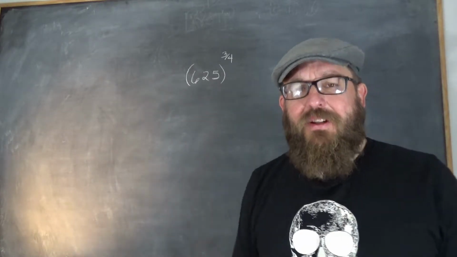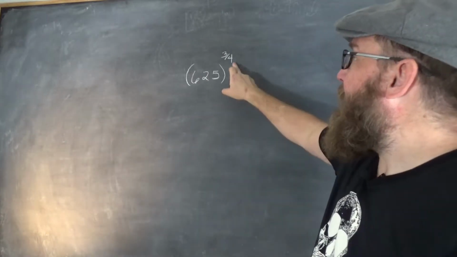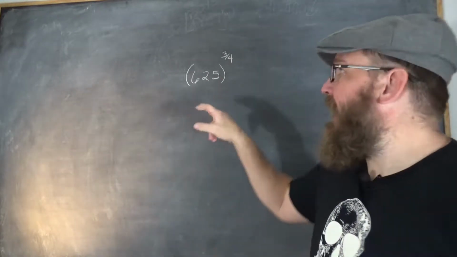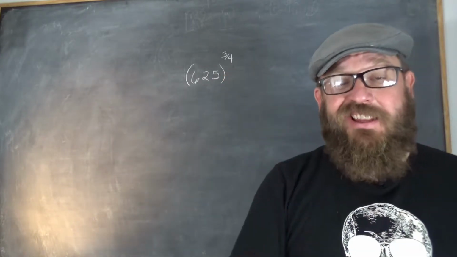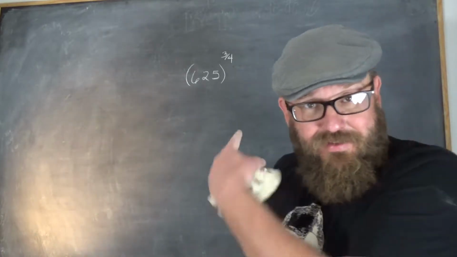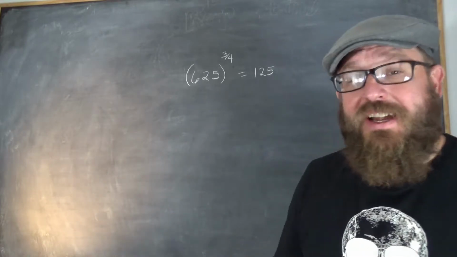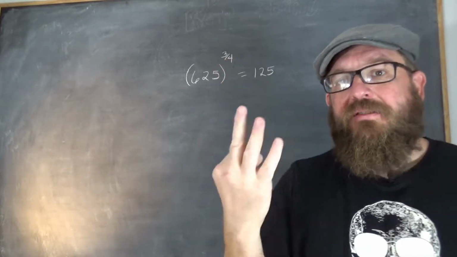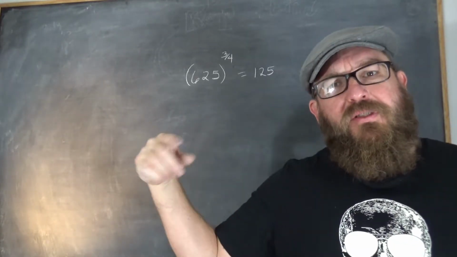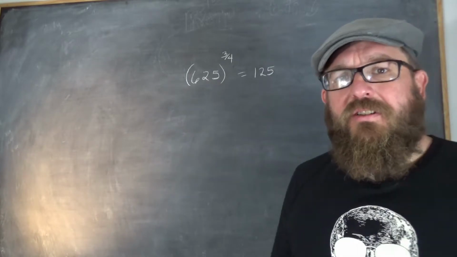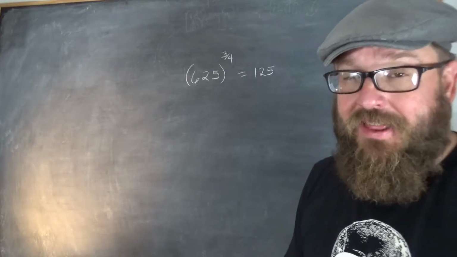So when I look at 625, I recognize that's 5 to the 4th power, and that's a 4 in the denominator. This is saying, hey, look, if you have a number multiplied by itself 4 times, what's the third one? I think the third one's 125, so I'm going to just write 125 as a guess. I didn't do any sort of calculation, or use any sort of trick. I just thought about, what is this asking? The exponent 3/4 is saying, hey, look, what is 3 of the 4 steps on its way to 625?